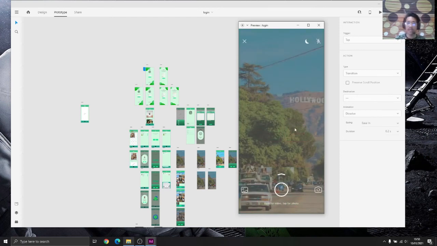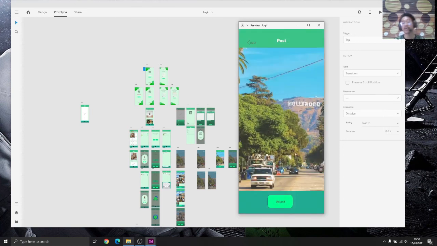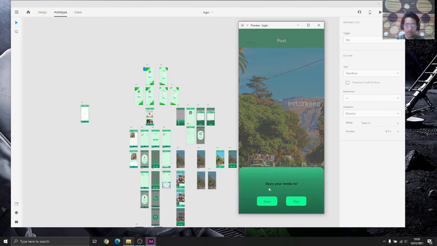Okay, in this case, assume that you are in Hollywood and you want to send a picture of Hollywood Street to your SOCMED. Just click the camera button. Now SOCMED has already saved your picture data, and then you can upload it. Just click upload, share your media.